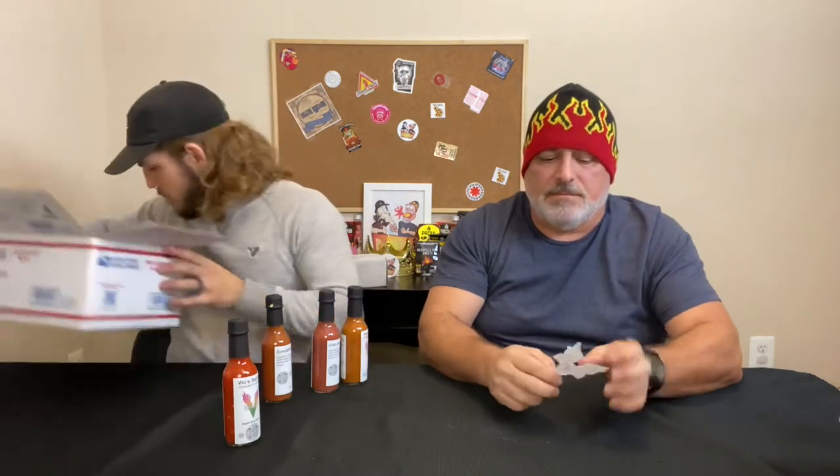It's another local sauce from North Carolina, which is always cool. We have a little thank you note up top, some stickers for the logo going on our sticker board, and a Vio Sauces card. It reads: 'Hello Fat and Spicy, thank you so much for your interest in trying our hot sauces. We noticed how much you love peppers and flavor so we thought we'd send you some of ours. Please let us know if you have any feedback.' We got four sauces — that's pretty cool!